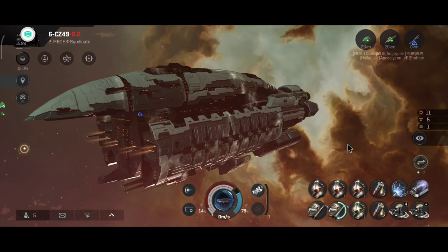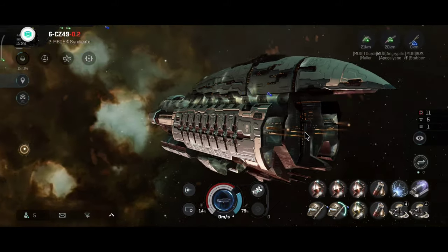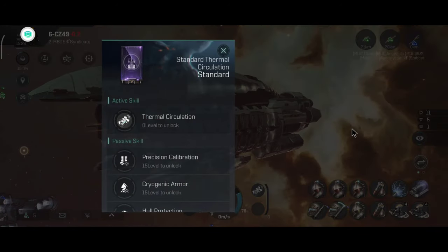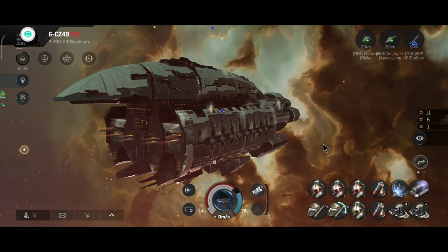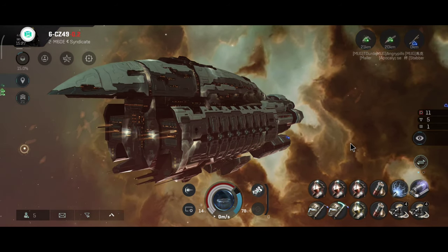And now this Abaddon has an average of 93, 93, 94 and 93% resistances. Now I plan to improve that even more with the addition of the B types, A types. I also have the thermal circulation implant that is helping a lot in making this ship a brick.